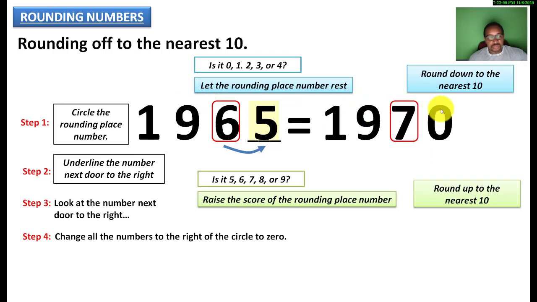No matter what the big number is, once you follow the rounding rules, and we'll learn about the hundreds place in a while, how to round to the nearest 100, you'll see the rules still apply. So if this number was, say, 1,560,000 something and 65, and we are rounding off to the nearest 10, they asked you to round to the nearest 10. These are the two numbers you're going to focus on only. Let's go. Good.